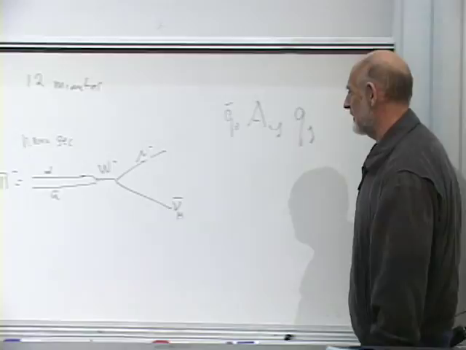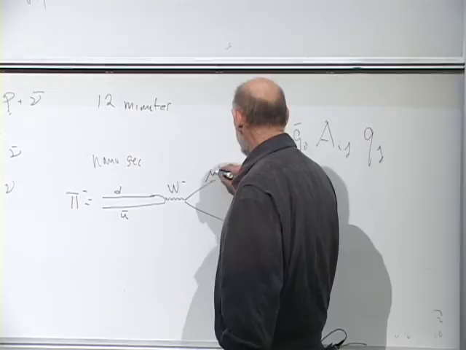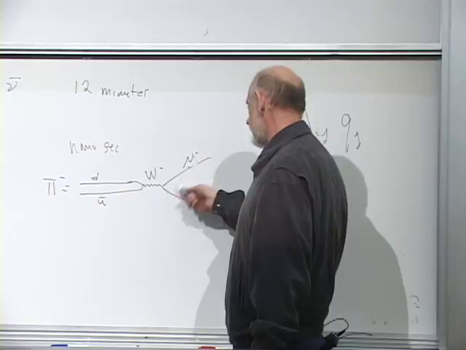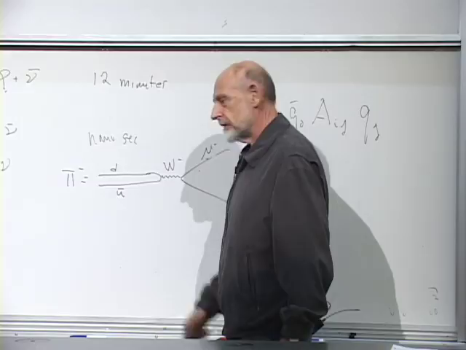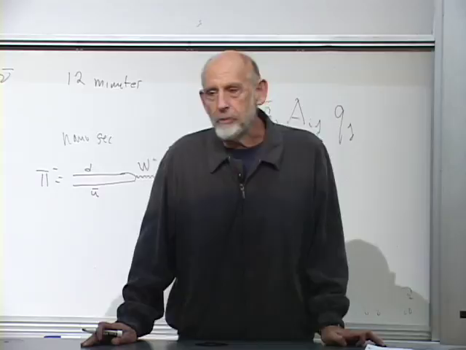Yeah, that is essentially a Feynman diagram describing the decay of the pi minus to the muon. As it happens, for technical reasons having to do with some complications in Feynman diagrams that are not interesting to us, the most probable decay of the pi minus is to the muon antineutrino, not to the electron antineutrino. It's a technical point of no special interest to us. It just happens to be that way.